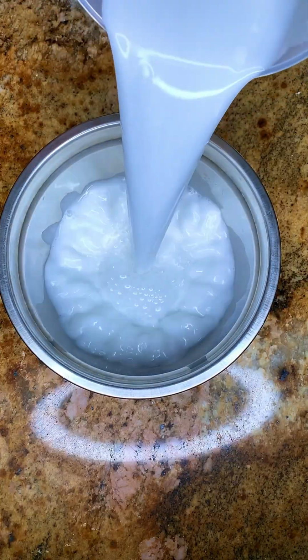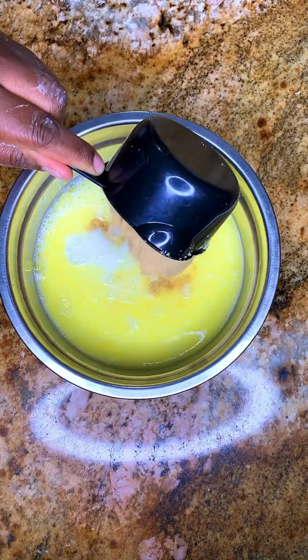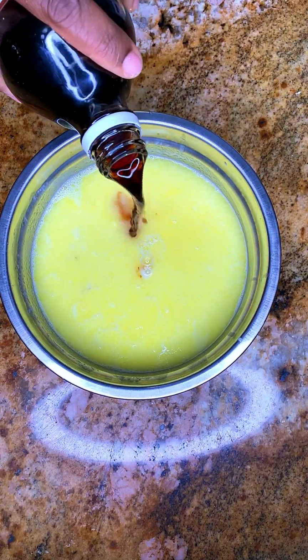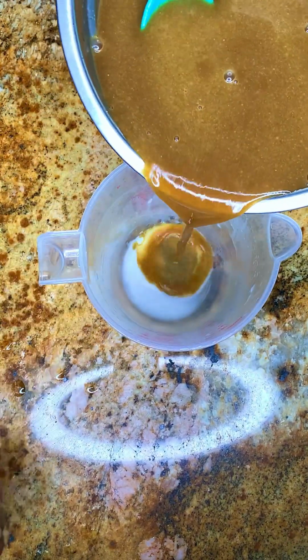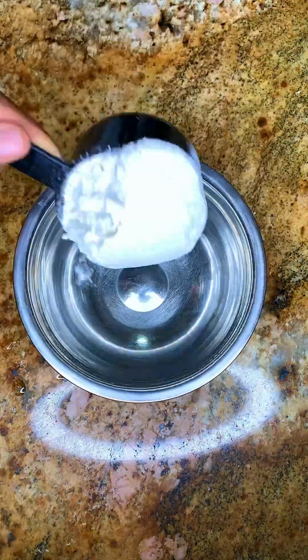combining my wet ingredients. So for my wet ingredients, I add coconut milk, melted butter, some brown sugar, some molasses and vanilla, give it a good mix, and I'm going to set aside about a half a cup to 3/4 cup for my soft top.